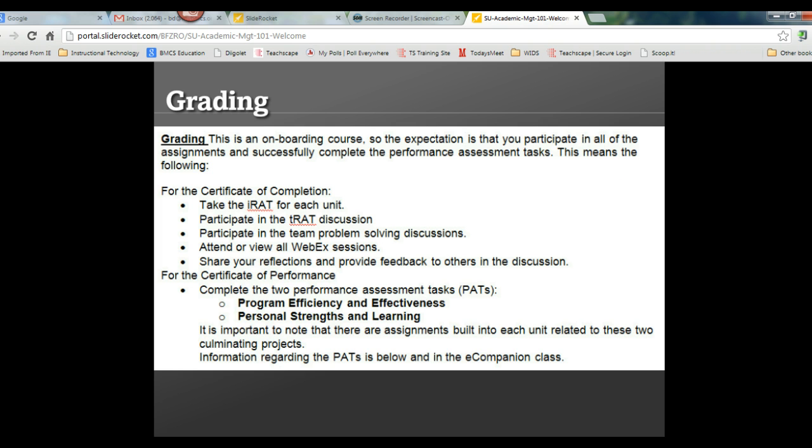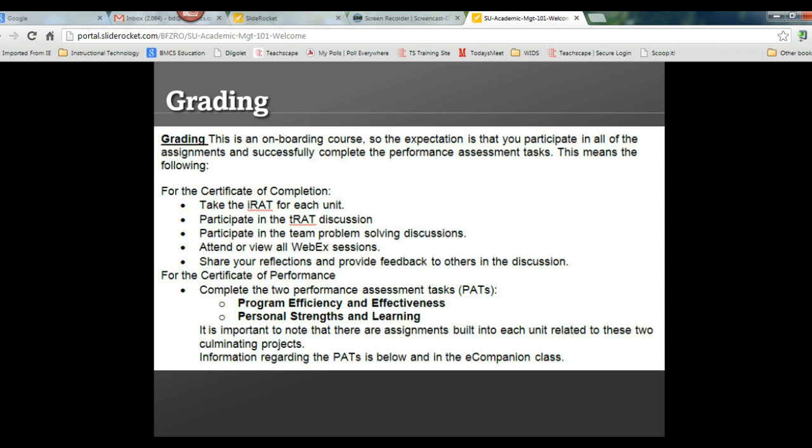Okay, let's look at grading per se. This is an onboarding course, so my expectation is that you participate in all of the assignments, and that you successfully complete the performance assessment tasks, and that will apply if you're working on the certificate of performance. So let's look at certificate of completion.